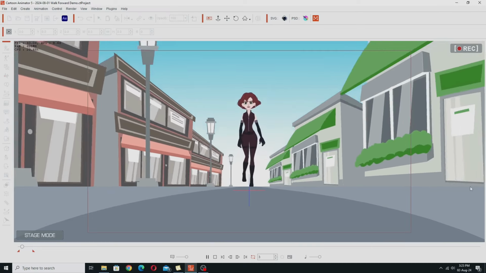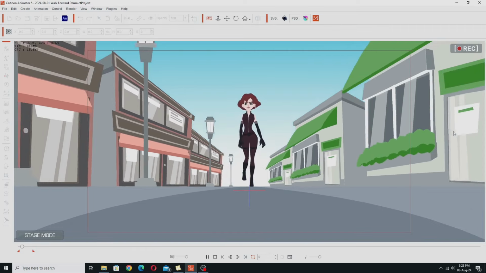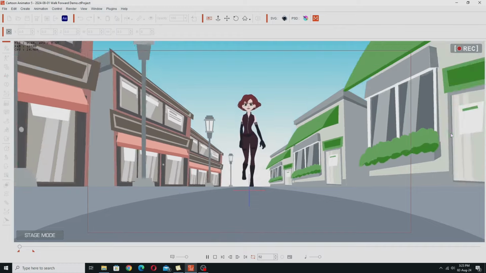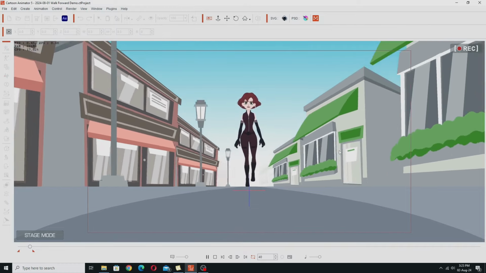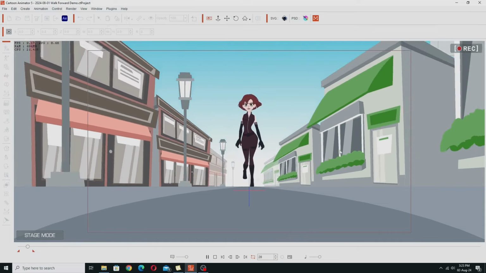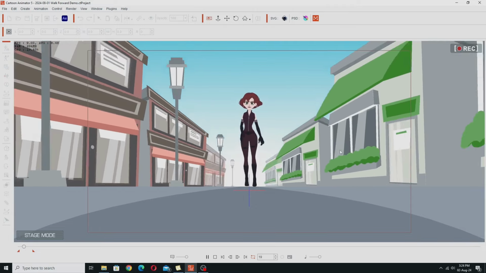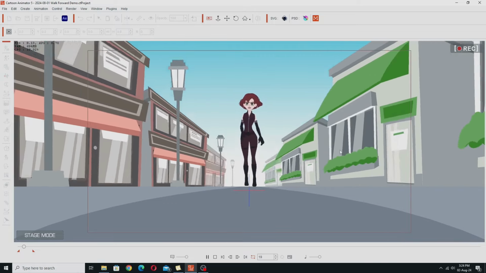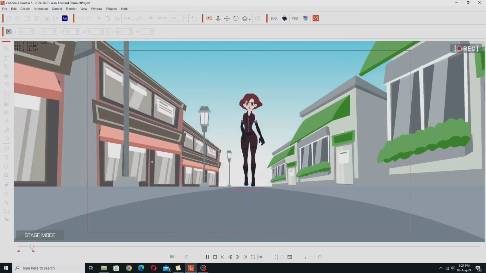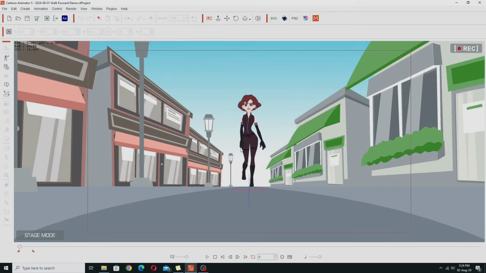And this whole looping animation is done with just 57 frames and is a little bit tricky to set up, but not too hard. It takes advantage of Cartoon Animator's 3D camera and Z-axis. So we'll be getting into how this all works, and I'll show you how to do this if you don't need it to loop, because making the animation loop is actually more complicated than just making an animation where you want a character to walk towards the camera and you don't need the background to loop at all. In fact, you can do a lot more if you don't need the background to loop. So I'll stop this there and we'll get into how to set this whole thing up.